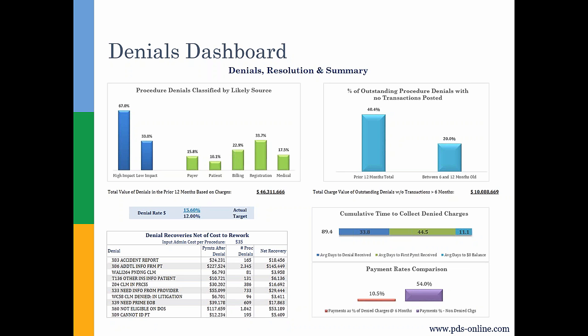So this is also a good report to show things like the recovery rates we're talking about, and incorporating an internal cost. Everybody's cost of covering a denial is going to be a little bit different. And you can see down in the lower left-hand corner this recovery rate, where you're taking out the cost to rework a denial to get a net recovery. That recovery rate is one of the things they really wanted to look at, and it's going to be difficult to get an external benchmark for that when costs of recovery, cost of labor, cost of overhead are going to be so dramatically different from location to location. So in order to attach the personal recovery rate and cost associated with that, that allows you to look more internally for that type of measure.